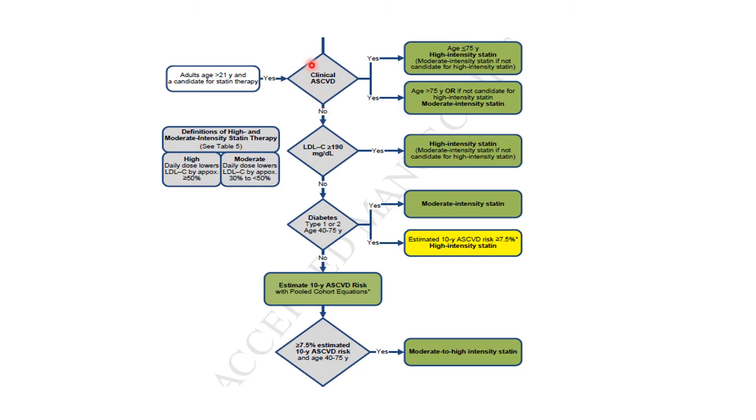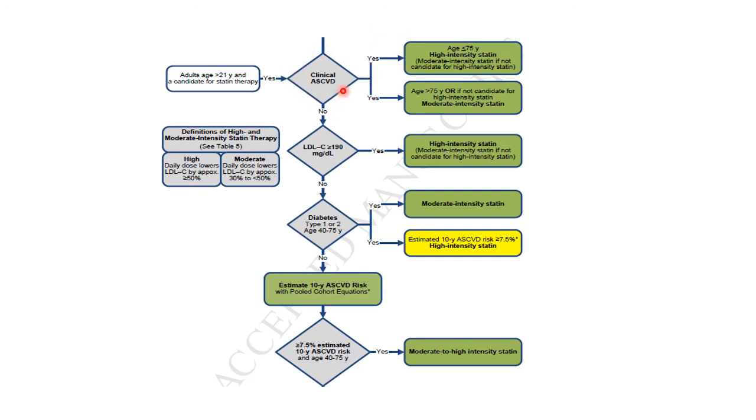So basically, I'm trying to see where they have the definitions here. I think I have it on another slide. Basically, this is going to include things like they've had a previous heart attack or they have angina, evidence they have cardiovascular disease to begin with. But basically, you're going to look at the age of the patient. You're looking at comorbid conditions like diabetes, and we're going to do these risk calculators. I'll show you that risk calculator in just a second here.